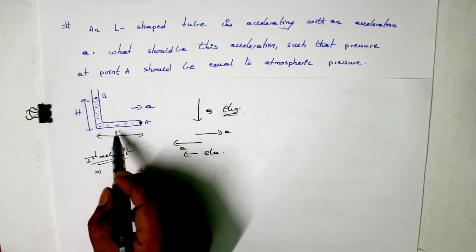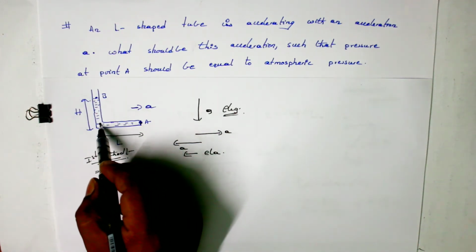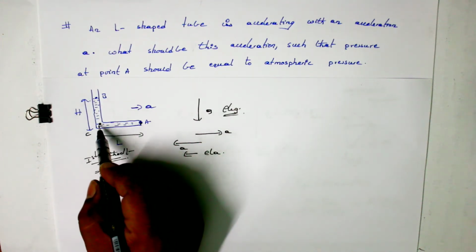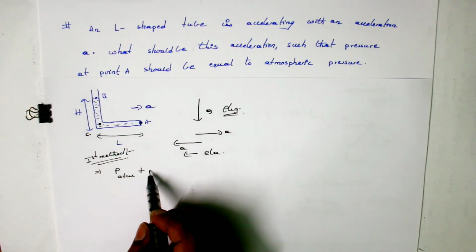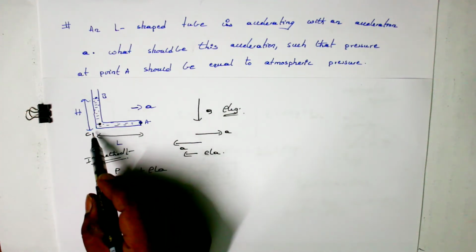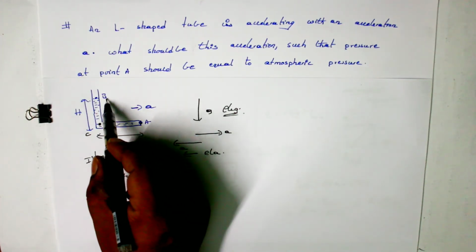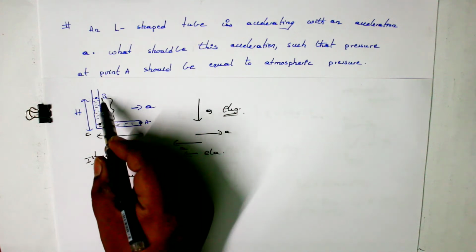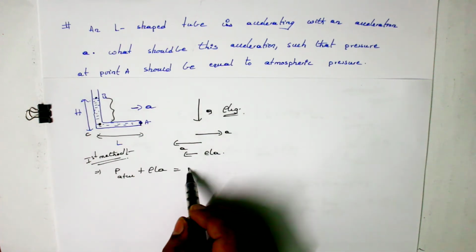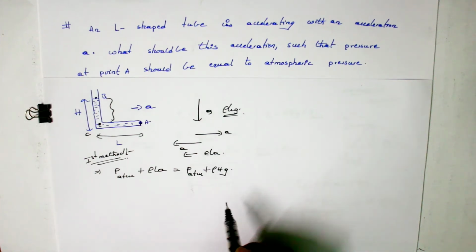Plus now if I move in this direction, then here pressure increases, and if I take a point C here, then here pressure should be equal to atmospheric pressure plus pressure due to rho L A. So P atmospheric plus rho L A, because as I am moving in this direction, pressure increases due to this length of the liquid column. So this pressure should be balanced by this height of the liquid column as well as atmospheric pressure, which is also present at this point B. So this should be equal to again P atmospheric plus rho into capital H into G. So this is how I can write.